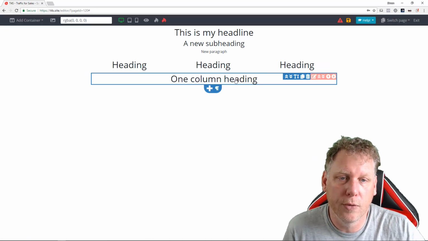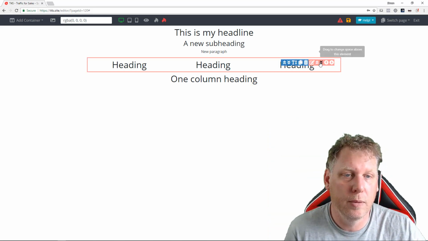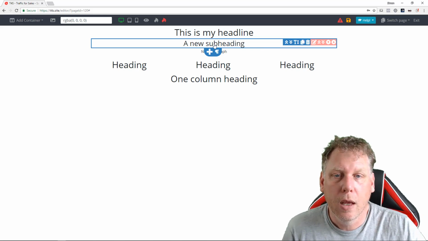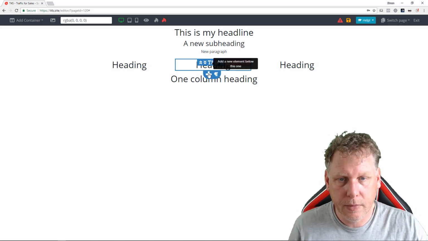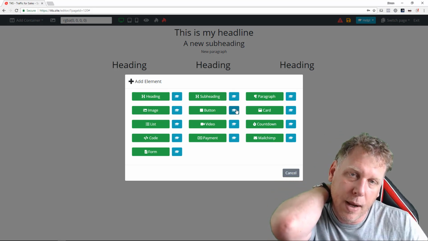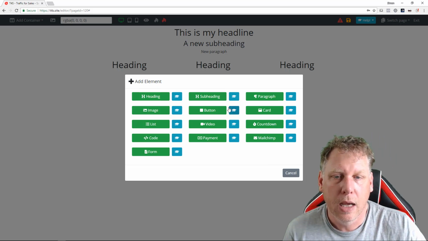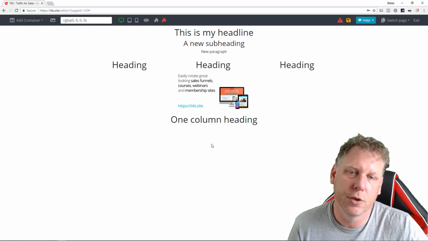So as I hover over, you see this element is inside that container. Hover over that one, that container, and that one. I won't go into too much detail for each of these elements because when you add them, there's a tutorial beside each one which goes into a lot more depth about what you can do and the settings and so on. So this is more of an overview of the editor. So if I add an image in there, for example, let's just do that.